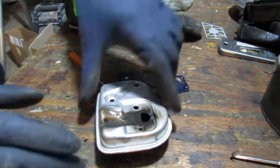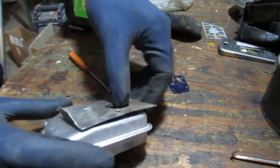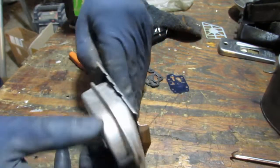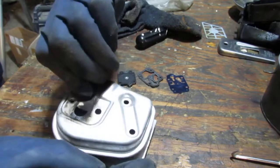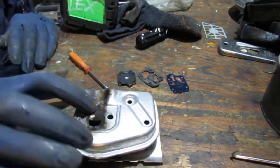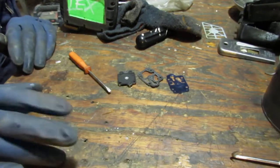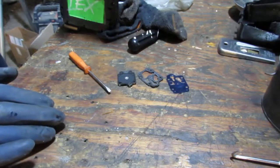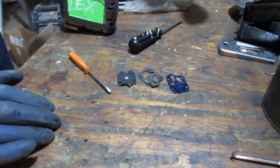Yeah, we're going to throw that in the ultrasonic cleaner. There should be a gasket here, I think. We'll just leave that alone. Alright, so this is going to go in the ultrasonic cleaner also. And, yep, we'll put this in there also. That was pretty grimy. And that's it. See you in a couple days.